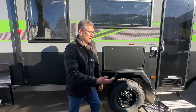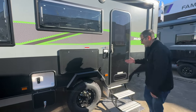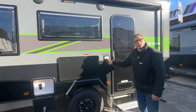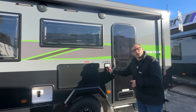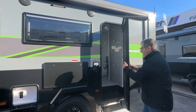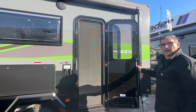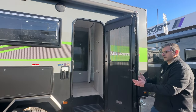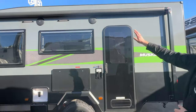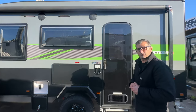We also have a beautiful picnic table rated at about 25 kilos. With the upgrade of the cross-country bundle we get a dual electric step and a Bargman handle which gives you a light on the external and a light on the internal. We have a beautiful security door that allows you to separate the two easily. We also get our two external speakers and two annex lights as standard in this model.